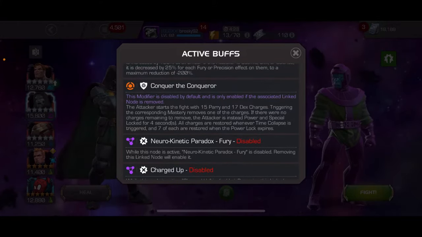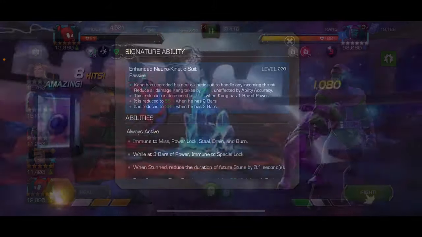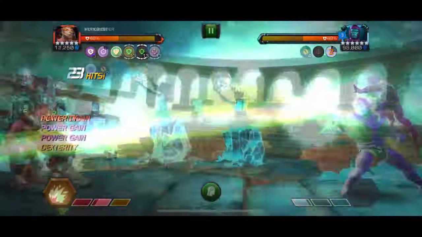The node that I took is Conquer the Conqueror, which gives you parry and dex charges, and when you run out of them, you get power locked and special locked for 4 seconds, and then you get them reset to 7. Now this fight is all about completing Kang's power prompts, and after completing a certain number, depending on the phase, you'll put him into a wounded state. If you fail these prompts, you take a burst of damage against you.